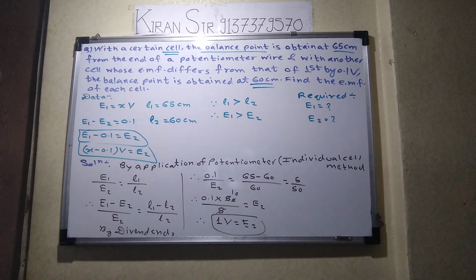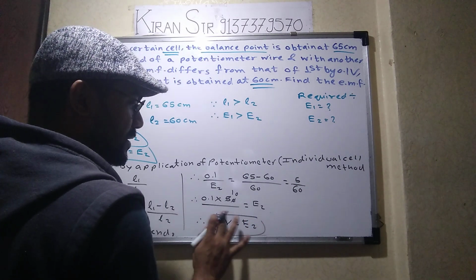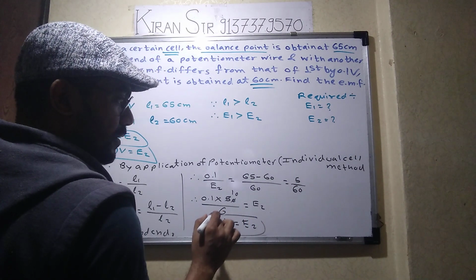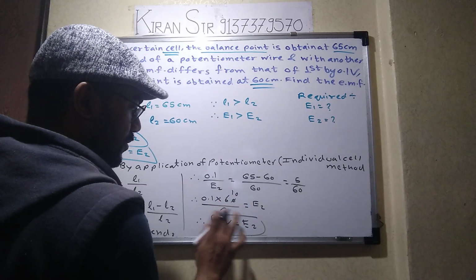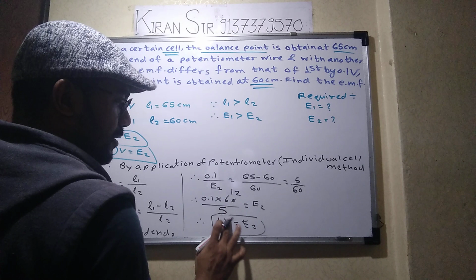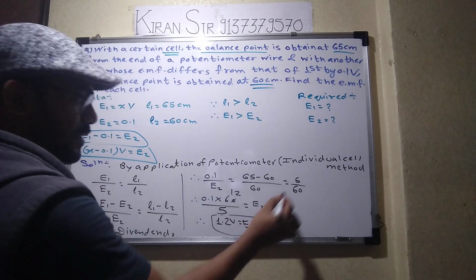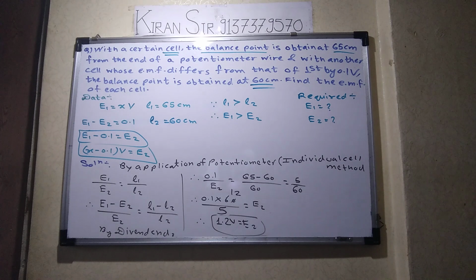Positive 1 volt. Okay, Afrin, you got negative, I hope. So you have seen, you have given a negative answer. What happened? Something is wrong. Okay, sorry. Here it is 60, not 50. Sorry, I made a mistake. So 5, 5, 5, 5, 12 are. So what's the answer, students? 1.2 volt. Yes. So instead of 60, I made a human error over there.